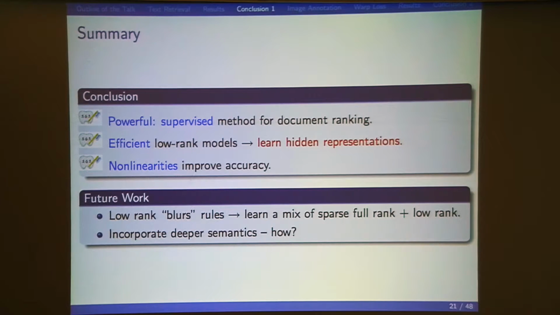So that's a quite nice supervised method for document ranking, which is really simple. And before you try more complex methods for learning representations, I would encourage using something like that as a baseline. Even though we showed that when we added some more nonlinearities, like with the three-way matrix, we did get an improvement. That indicates using some deeper networks might get you more as well.